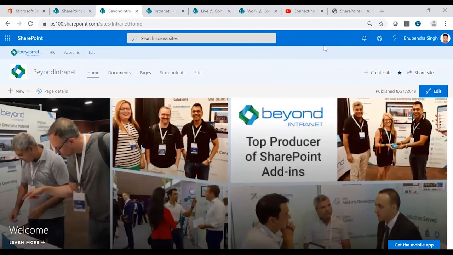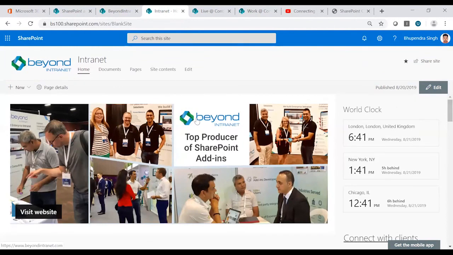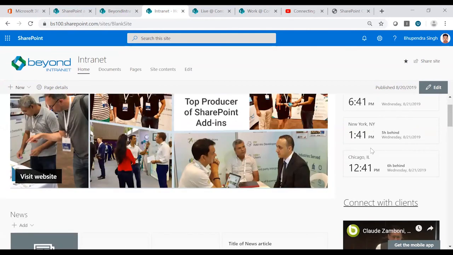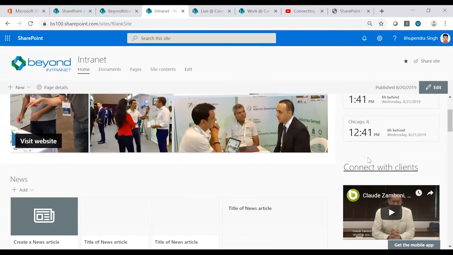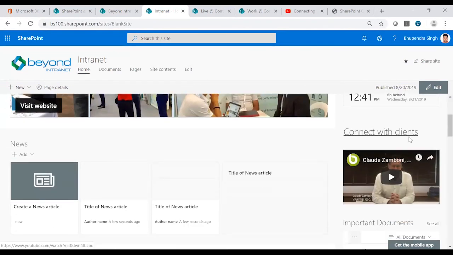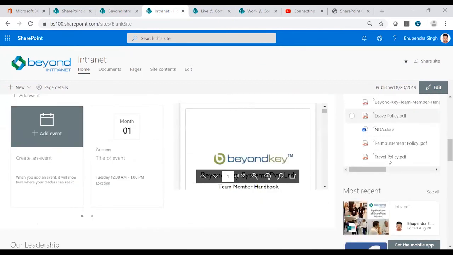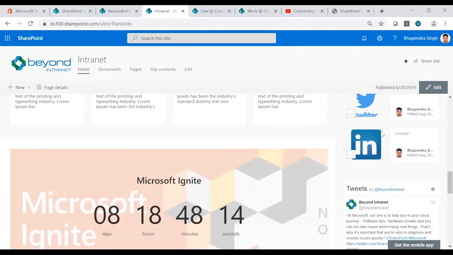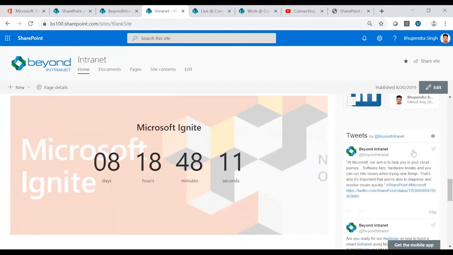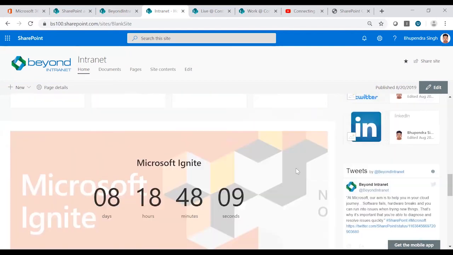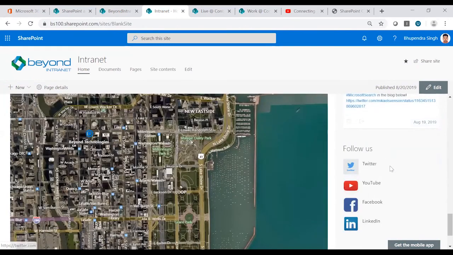And let me show the other layout I have created. This is something I have created using all the same web parts. This is the hero web part. The difference is that here I have the vertical section. Here you can see in the vertical section I have world clocks, connect with clients like a YouTube channel, my important documents, my most recent documents, my Twitter handle account, and follow links.